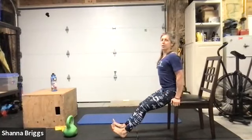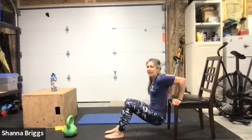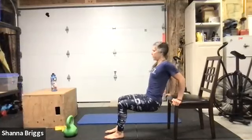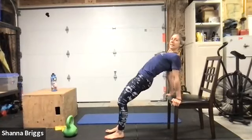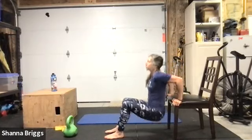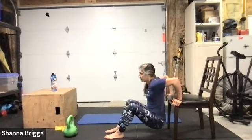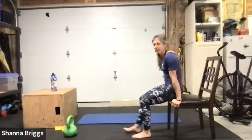Making your way to the dips — come down to seated, sit nice and tall, lift the chest, draw the shoulders back. Two, one, here we go. Try to sink the shoulders either level to the elbows or slightly lower. You might feel a little tension in the front of the shoulders — just muscle tension — but if you're going to grimace, don't go quite as deep. Breathe in to lower, exhale as you lift, opening the shoulders and chest. One more — control down, push tall, and transition.